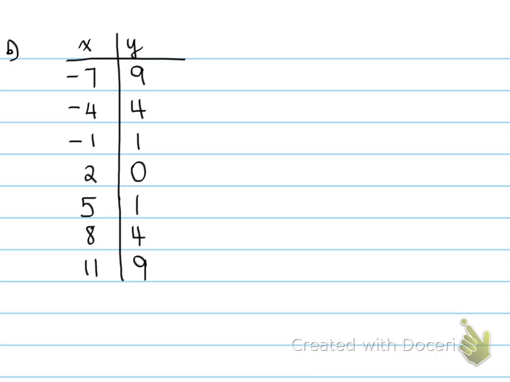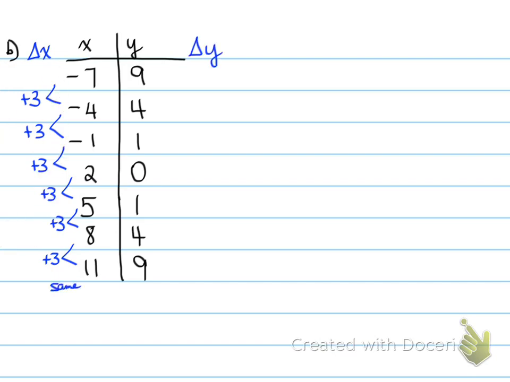And what does our table do? Well, we need to see that the x's go in order, which they do. And now what we're going to look at is, do the x's follow a pattern? Let's see. Delta x, up 3, up 3, up 3, up 3, up 3, and up 3. Well, yes, that's right, folks. Delta x values are the same.